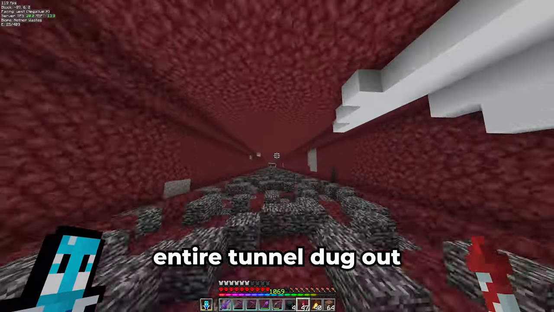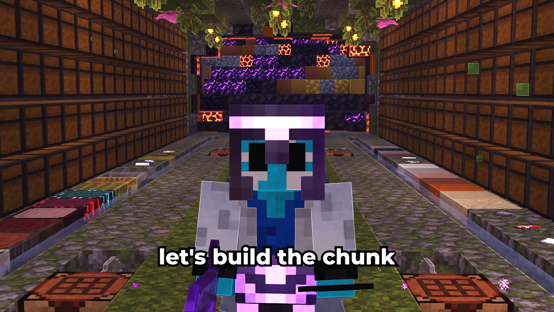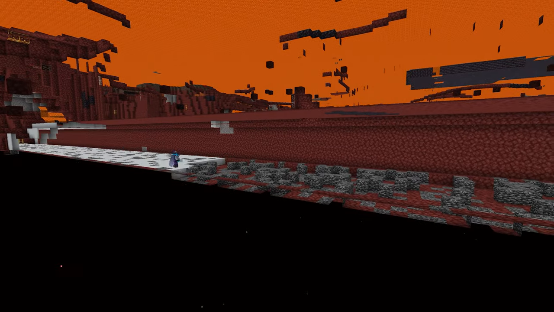Alright, this is the entire tunnel dug out. There is already some concrete there, which keeps the lava out. Anyways, let's build the chunk loading line.